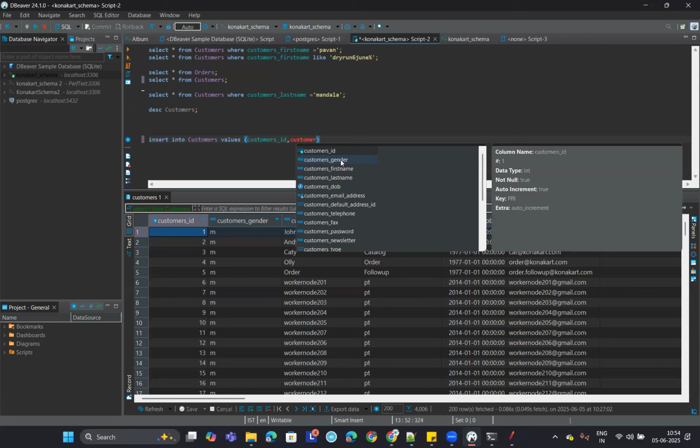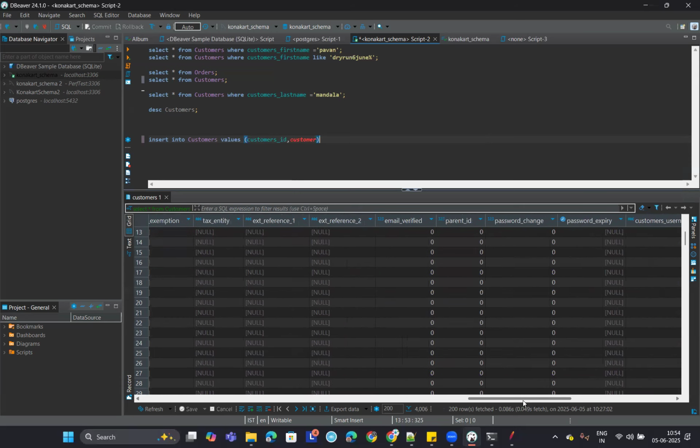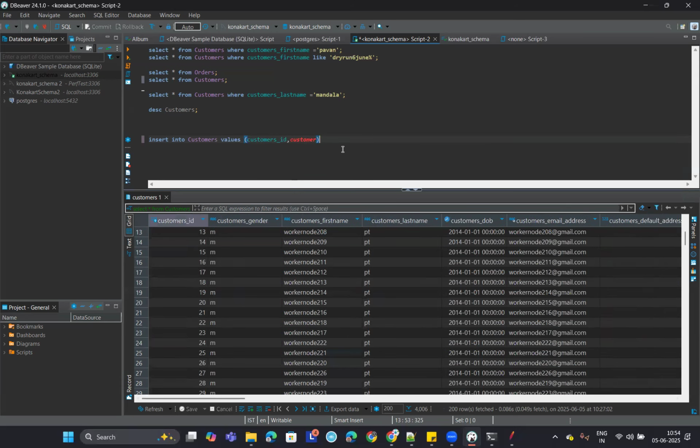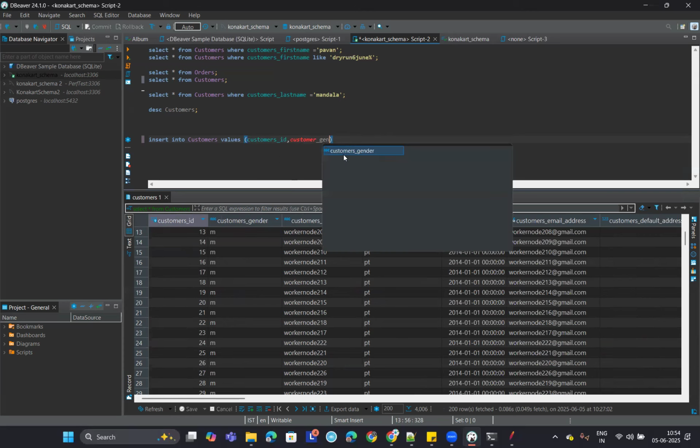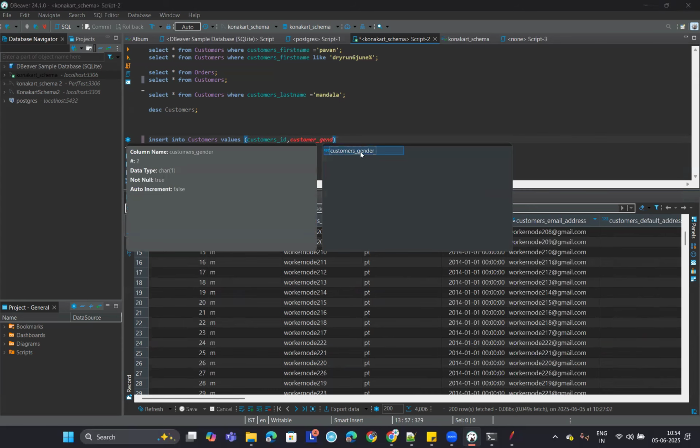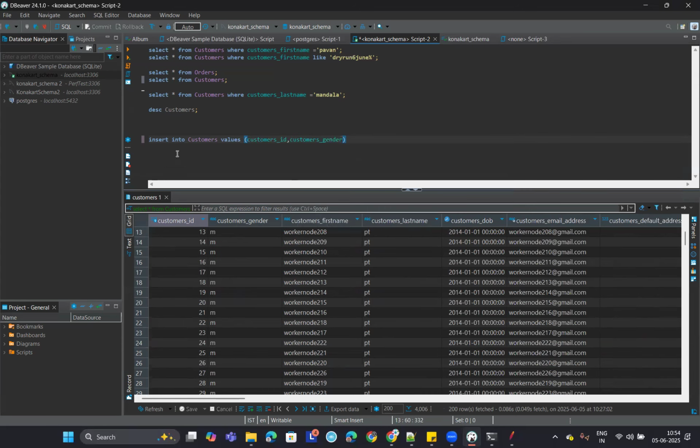How do we know what the mandatory fields are? Do I need to enter all the values? First of all, if I want to insert a record into the database, do I need to fill all these values? There are a lot of values, right? No need, sir. Then how can I determine the mandatory fields in the database? Email address. Okay, I know that email ID is mandatory, but how can we check what the mandatory fields are? There is no rule that you have to give values for all the fields, isn't it?